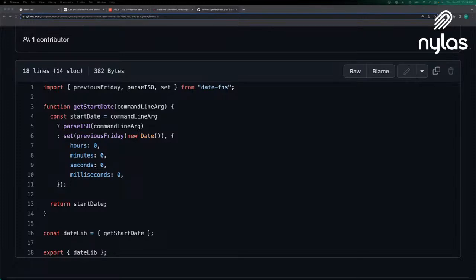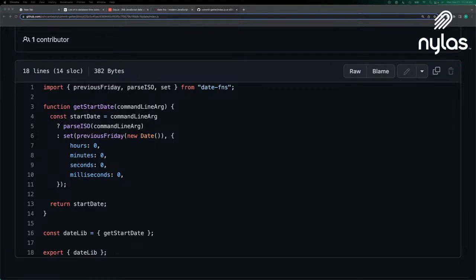So basically, with this get start date function, I'm saying if I have input from the user, I want to parse that into an ISO format and return that to the script. Or if I don't have that command line input from the user, then instead, just give me the previous Friday at midnight. And then that gets returned back into the program.